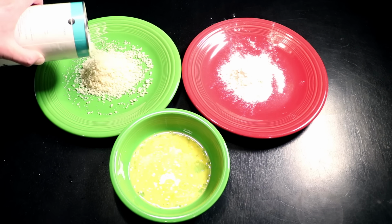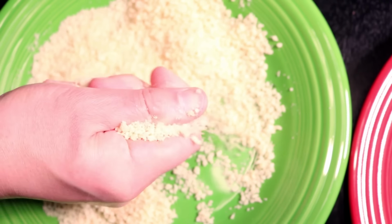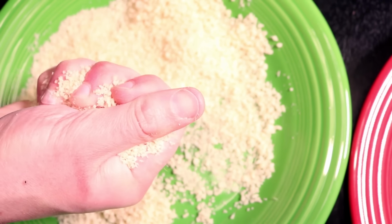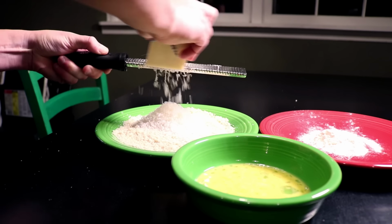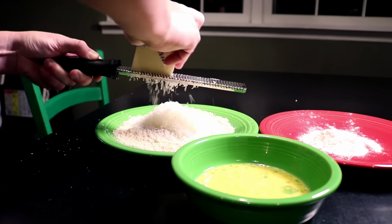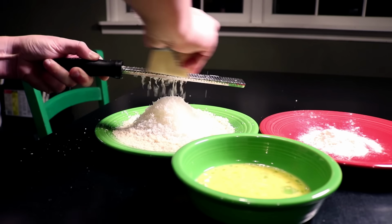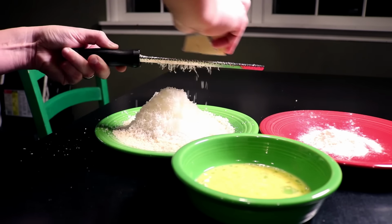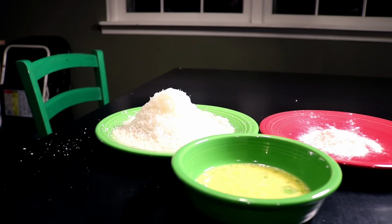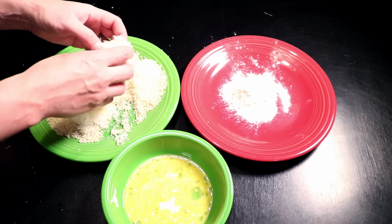You want maybe a half a cup per piece of chicken. These are almost too crispy, and the big flakes can be kind of jagged, so I like to grind them down a little bit, just with my hands. Now grate some cheese onto the panko, Parmesan or pecorino. I use pecorino because Grandma did. And yes, my pile of cheese is going to be almost as big as the pile of breadcrumbs I'm grating it on. But I do not do that whole layer of melted cheese on top of my chicken parm thing. All of my cheese goes in the breading and gets fried.